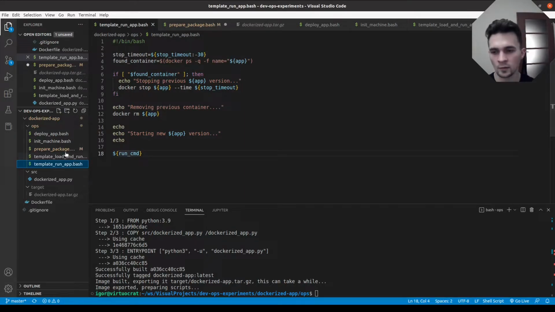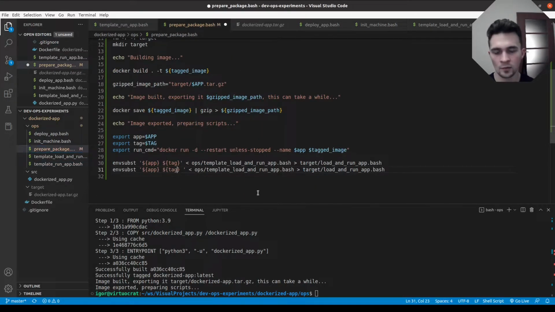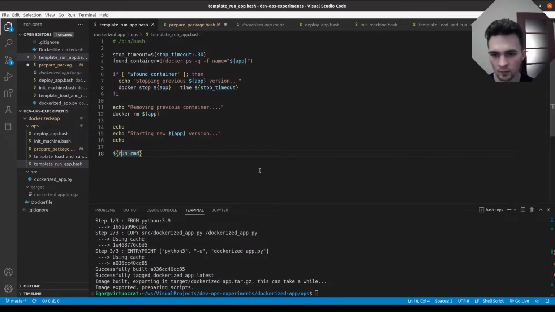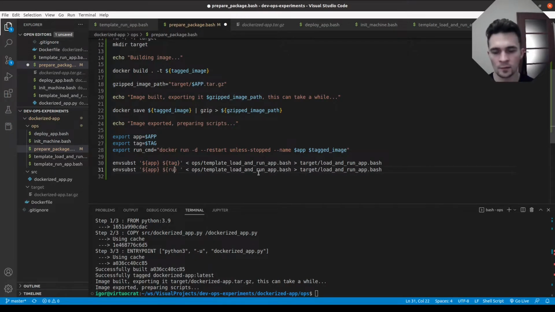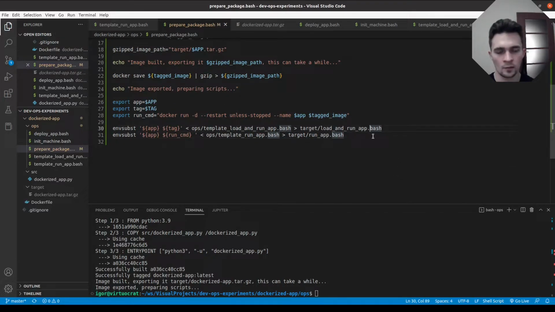Yeah, we don't need tag, we just need the run command, and here run app, template run app, and run app bash, like that. Let's say that package prepared.